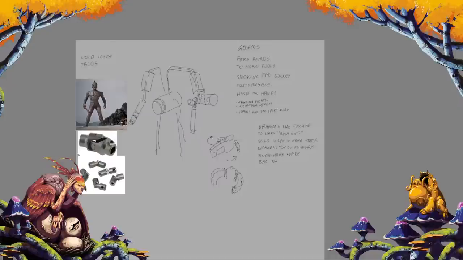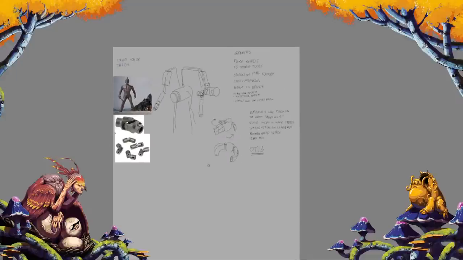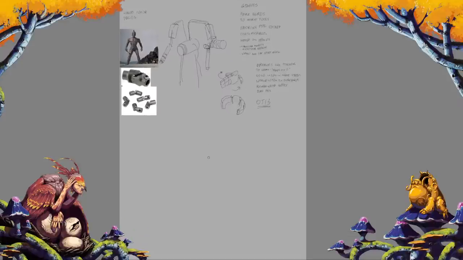What? You're stealing it? I mean, you could have just asked. If you want to take inspiration from it, sure, go ahead. I would suggest don't just take my page and give it to your design lead or whatever. Just maybe change a little bit, you know? Put some horns on him or make him a little shorter. Then you can send it. But sure, go ahead. Otis is the one true dwarven god. Okay, look, we've got to draw something about Otis. So I'll make sure we look into Otis to see what we can make with him.